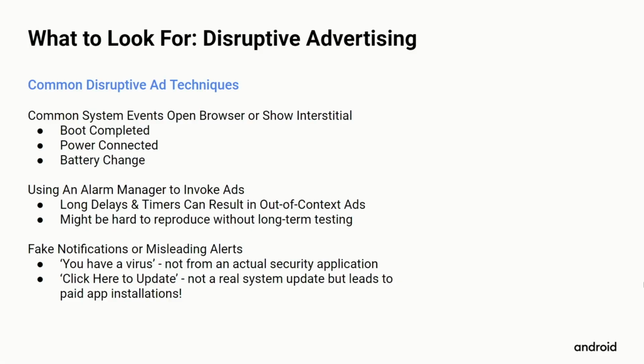And you're probably not going to see it when you install the app. A lot of times this is only invoked after a server-side response when certain conditions are met, such as your install time having to be longer than 72 hours ago. This will prevent people testing the SDK, but also compliance analysts on the Google side, from seeing your behavior because, if you're testing someone's SDK, chances are you're not going to install it on your phone and then leave your phone for 3 days, right? So you look at it for maybe an hour or so, even less, and everything seems normal. But then, a few days later, you'll start getting pop-ups from the background.